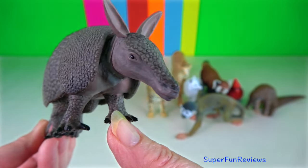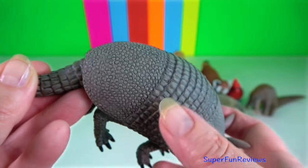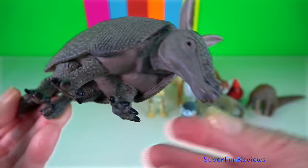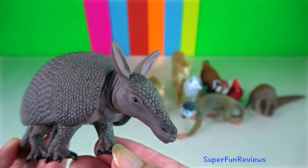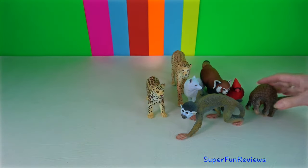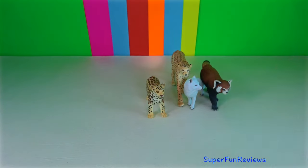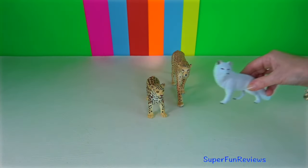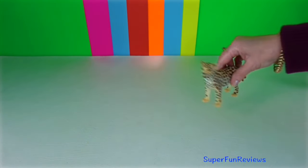Armadillo. Their outer body armour is made up of bony plates covered in a leathery skin. These scales, or osteoderms, provide a hard but flexible covering. This is the nine-banded armadillo. They have short legs with four toes on the forefeet and five toes on the hind foot. All digits have strong claws, and the middle claws are the largest of all.